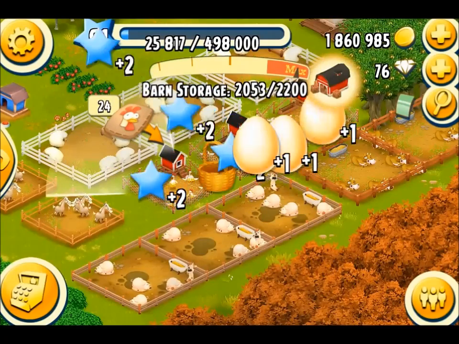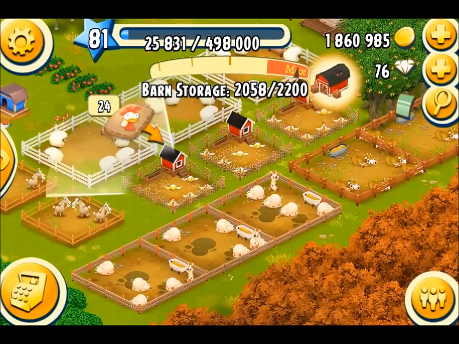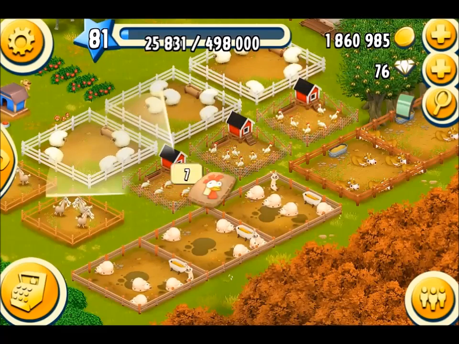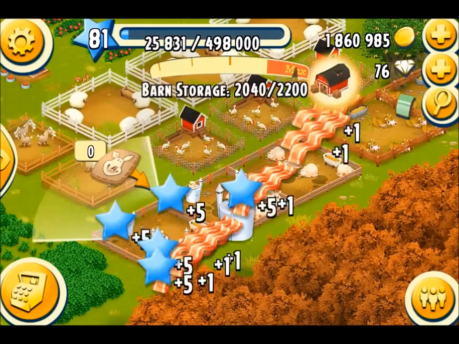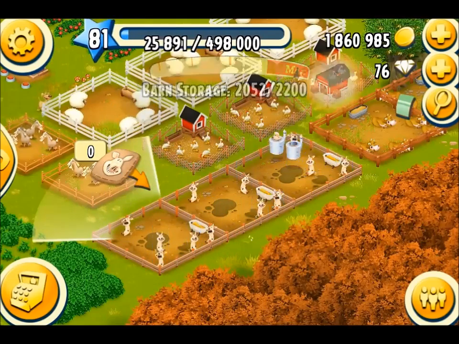Okay, let's start feeding. So, collect my eggs from my chickens first. Now I've got 3 pens of chickens there. The choice is yours. You don't have to have as many animals as I do. You can just stick with the one. It's not going to hurt.